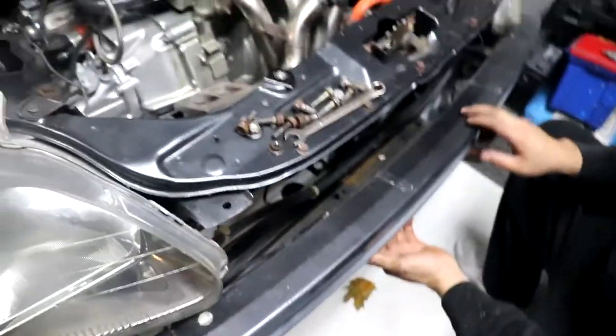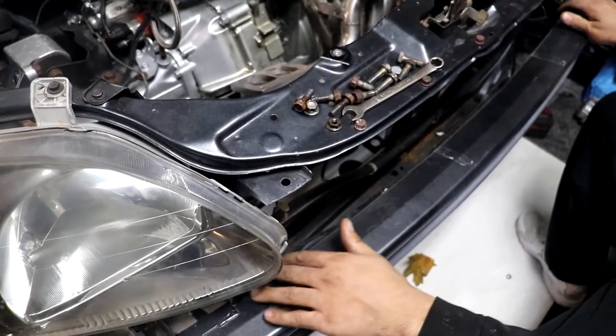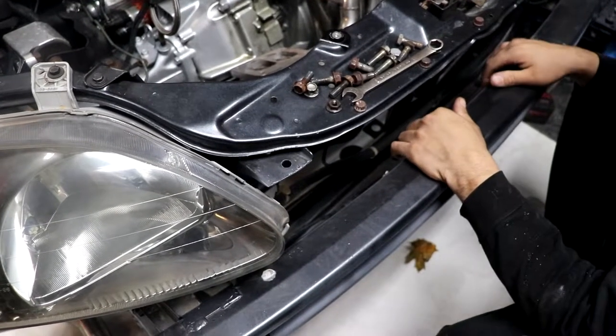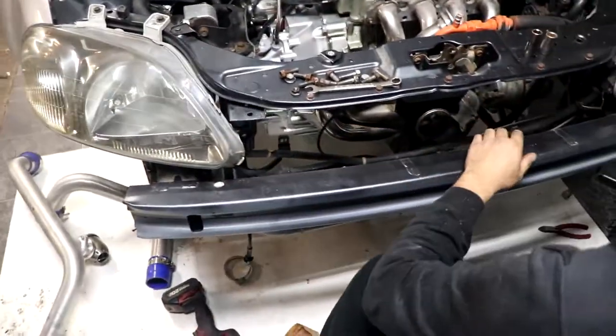I think I took this off when I did it. I cut this around here. You got anything to cut? Yeah, got a blade. I'm gonna go take a piss. You'll probably have that out by the time I come out.